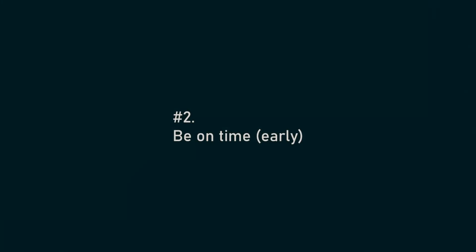Okay, so the second one is to simply just be on time. When I was shooting my first wedding last week, obviously there's so many things that you don't know. So I was there on time to meet the family, to meet the people that were working there, to scout the location, check out the lighting. And this allowed me to just be prepared and to also have less stress, I guess, because I was aware of what was going to happen.